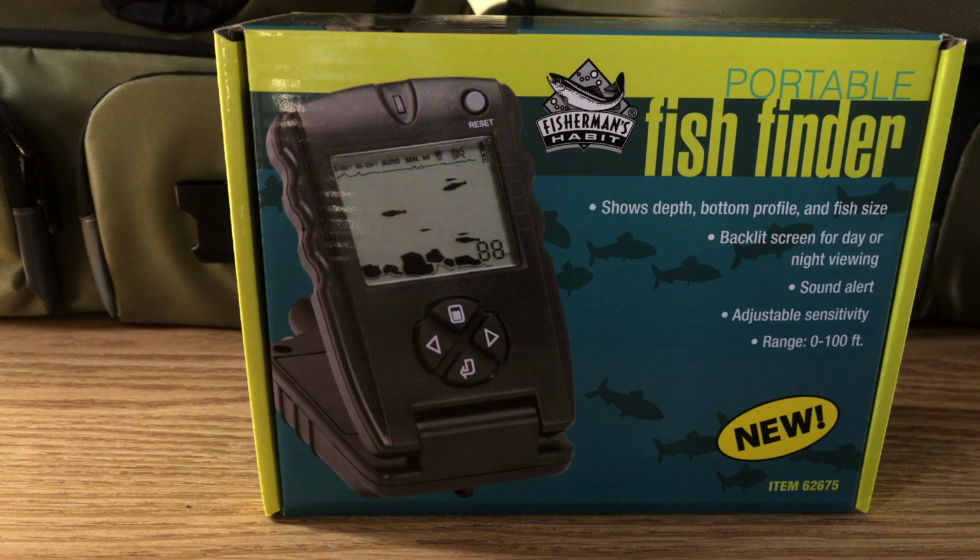Okay, I thought I'd go over the menus on the top of the screen there. The far two left columns are the depth, and the first column is 0 to 10, the second one is 0 to 100, and the unit automatically senses which column to use. I could not find a way to stop them from blinking. If you find a way to do that, just comment below.